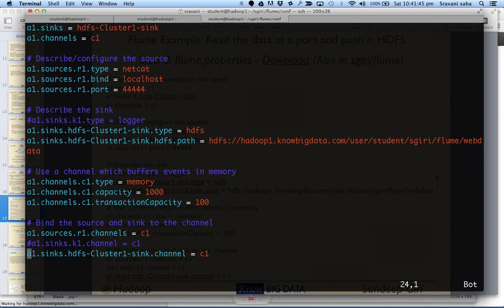After you have defined your source, sink, and channel, now let's connect them. Let's inform the source about the channel. We are telling that sources.channel is this. Now the source knows about its channel, which is C1. So R1 will start writing to C1, and here we are saying sink.channel is this one, which means the sink will start reading the data from the channel and start writing.